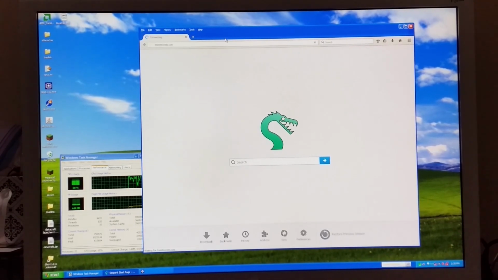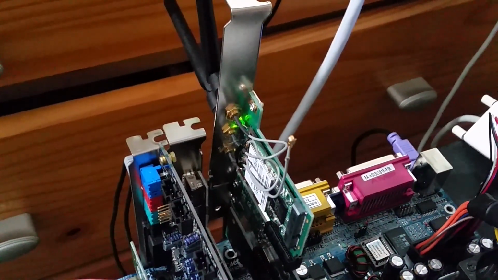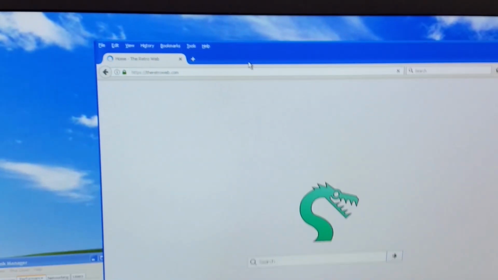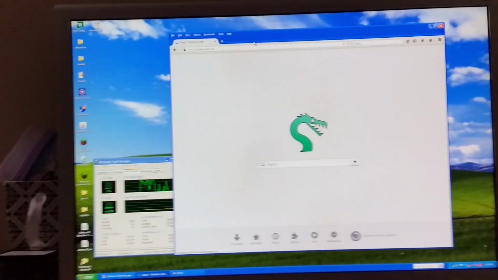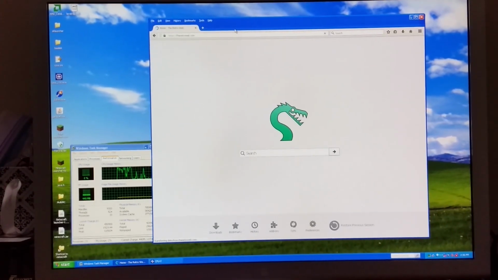And for those who might not know, the retro web is a website that collects a lot of old information as well as drivers and manuals and stuff about old motherboards. Obviously, Wi-Fi bridged over AGP is not particularly the best thing that you should do. But yeah, you can see right there, it is still loading and the Wi-Fi is active. Just gotta wait. It's a very long wait, too.